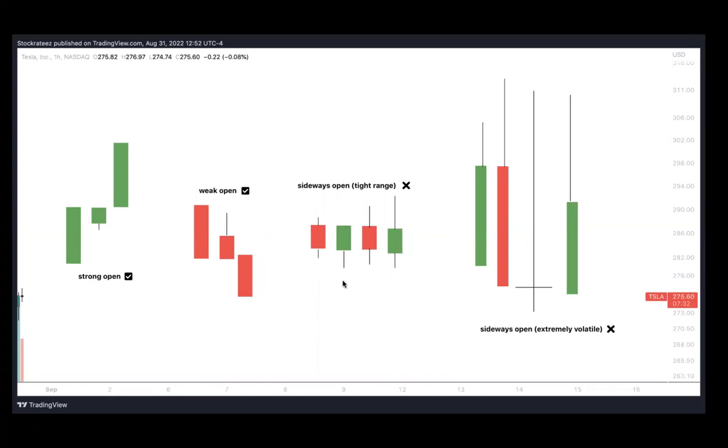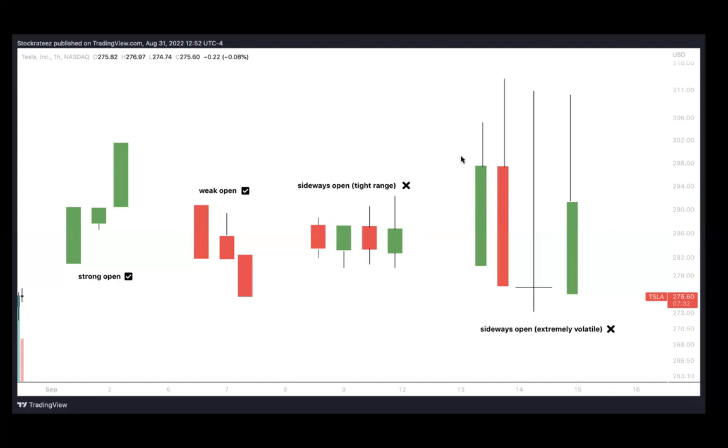So this is the sideways open. And so you see how it's just in a very tight range. Maybe it's 4 or 5 points, not really doing all that much, right? So maybe SPY is stuck between 2 key levels, or we're in a consolidation day. There's nothing to trade off of here. So, forget about it. There's nothing you want to get involved in.